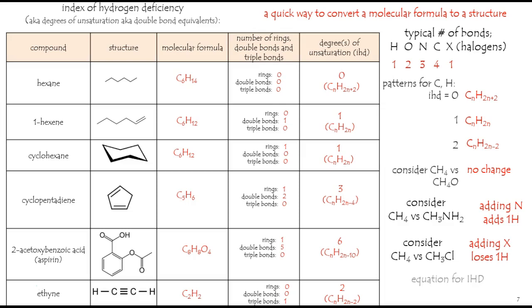And don't, because I'm just going to give it to you. The index of hydrogen deficiency is equal to half the sum of twice the carbons plus 2, minus the hydrogens, minus the halogens, plus the nitrogens, right? It's good just to know this formula and plug it in. And yes, this entire experiment here is unnecessary. You can just take this formula and solve it for anything. But I hope this helps you see where it all comes from.